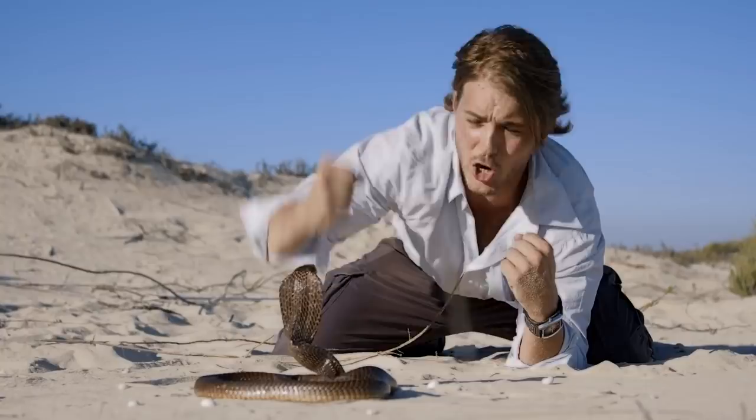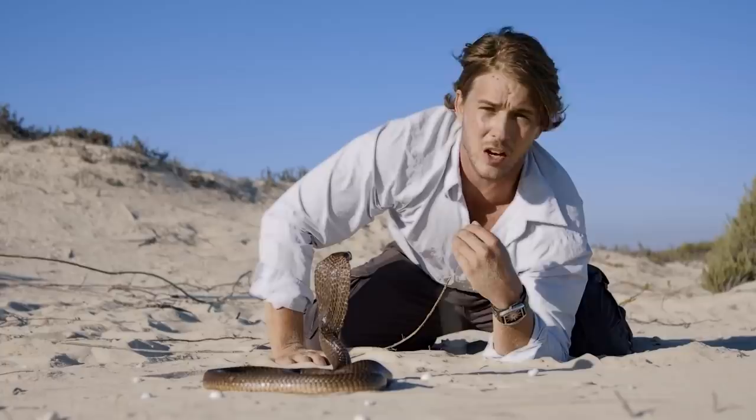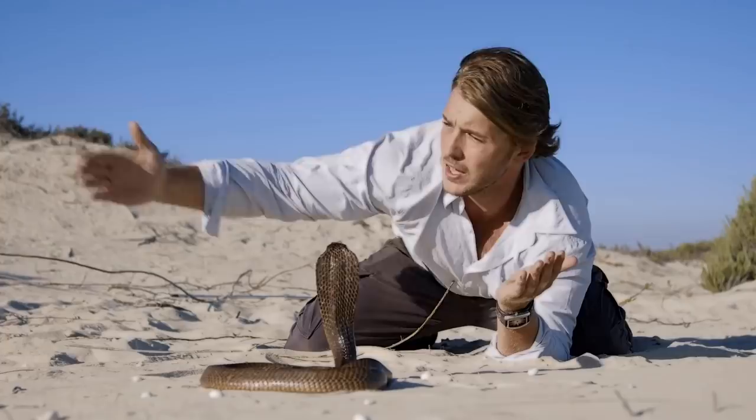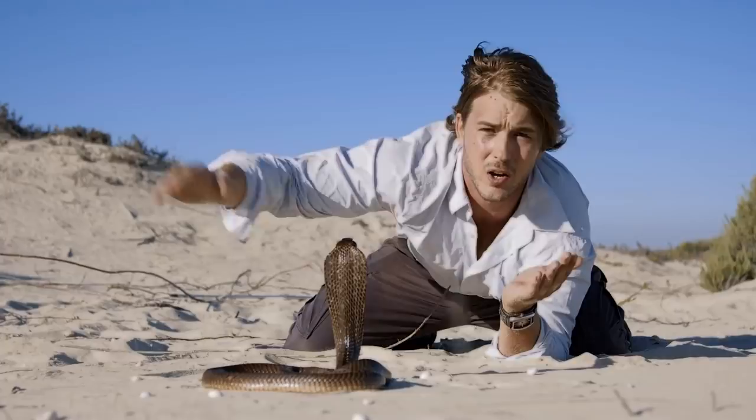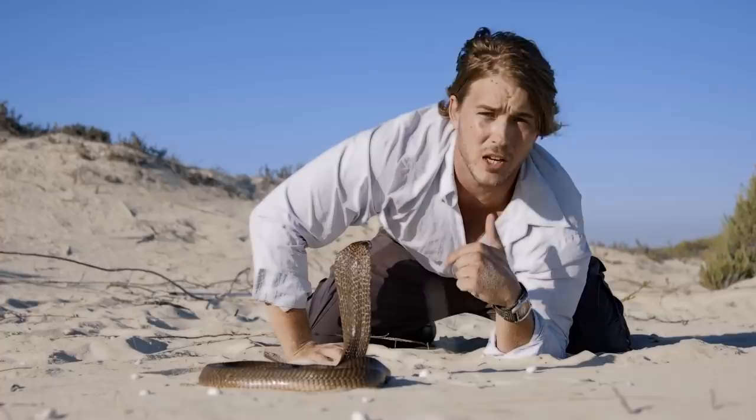So only as a last resort, if I went in here now with aggression and I hurt him, then he will bite me. But if something attacked me and hurt me with aggression, I would also bite them. So it's the same thing. Even though it's the deadliest cobra in Africa, they actually have not too bad a temperament. It's showing you right here on the dunes, out here in the Western Cape wetlands, that even these cobras, and he's lived here for maybe 8 years or so, are not as aggressive as they come across. He's just telling me, please leave me alone. I want to go on my mission hunting rats and rodents and living my years out here. And they can live up to 20 years comfortably.